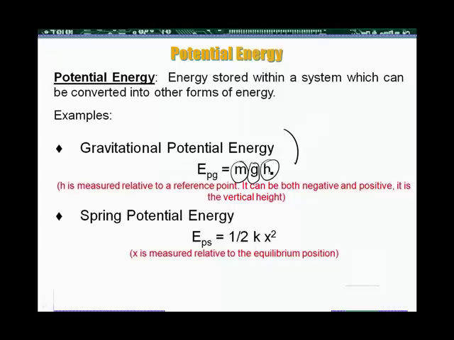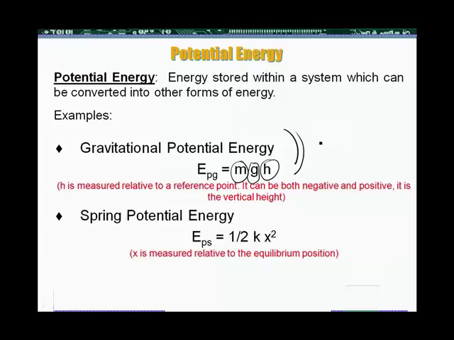By the way, there are other definitions of gravitational potential energy that are more general, but this is the expression for gravitational potential energy at the surface of a planet. I'm not sure if we'll talk about the other one in this course or not, but this is the expression that we use at the surface of a planet when we deal with motion at the surface of a planet. Now, if we are going to deal with objects that are going to move from the surface of a planet to outer space, then small g is going to change, so this equation is not going to work anymore. Now, h is going to be measured relative to a reference point.